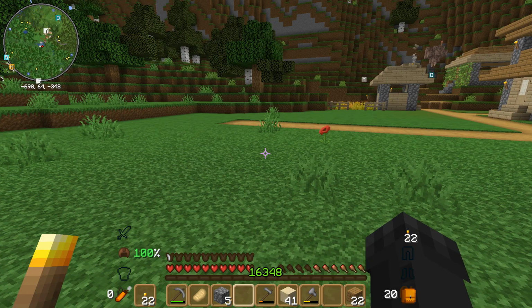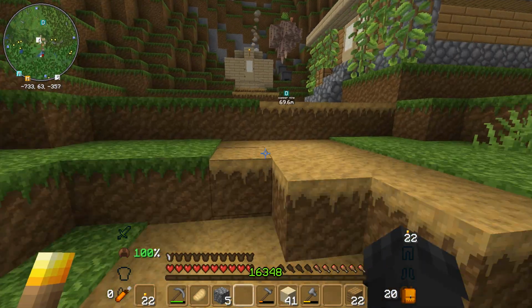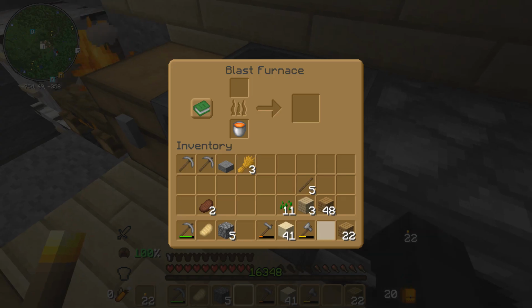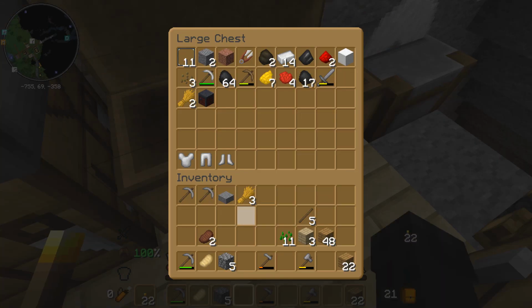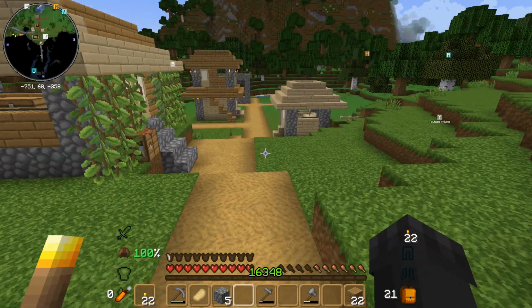Sand. Jeez. Blast furnace this down, because I think you can blast furnace sand. Can you blast furnace sand? You cannot. Alright then. Split. Smelt. Alright, while that's working.